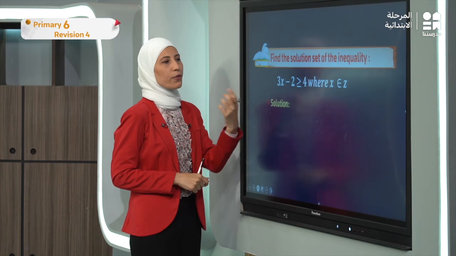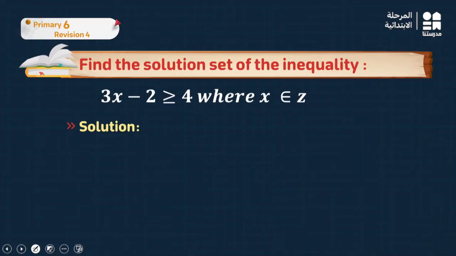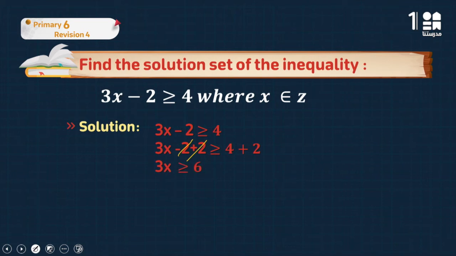هنا عندي بيقول لي 3x minus 2 greater than or equal 4 where x belong z. لما الاكس تبقى belong z. طيب اول حاجه هحلها ازاي؟ اول ستيب هتتحل بالستبس، عندي minus 2 it will be plus 2 for the two sides عشان اعمل simplifying لل 2 فهتبقى 3x plus 0 اللي هي 3x، 4 plus 2 it will give me 6. يبقى عندي 3x greater than or equal 6.